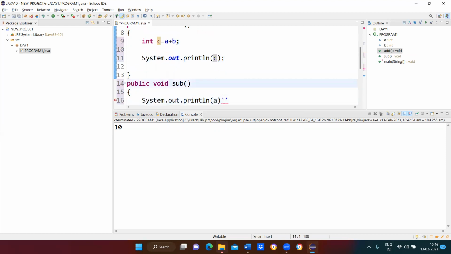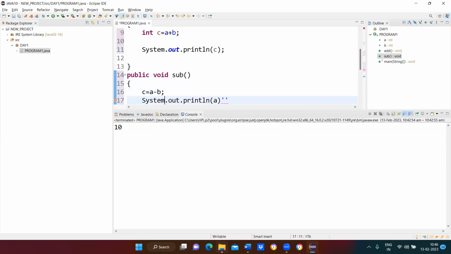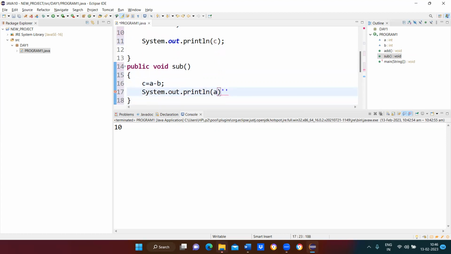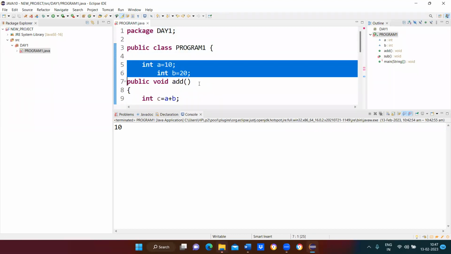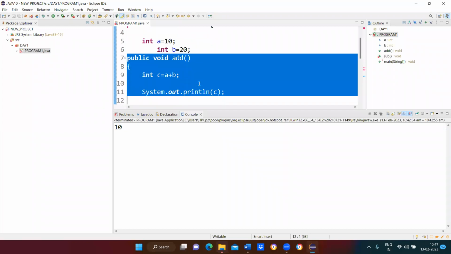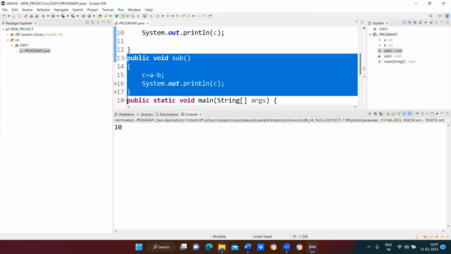Similarly, c equal to a minus b, and system.out.println of c. So that means int a, b can be accessible to this method as well as to this method also.